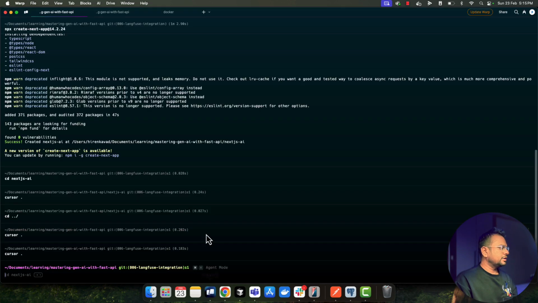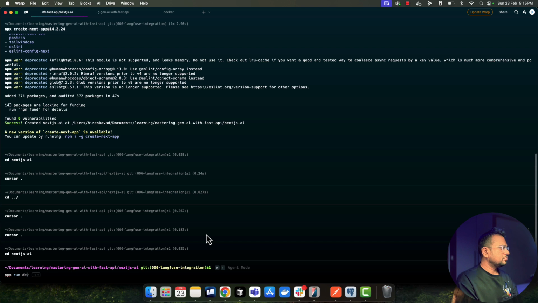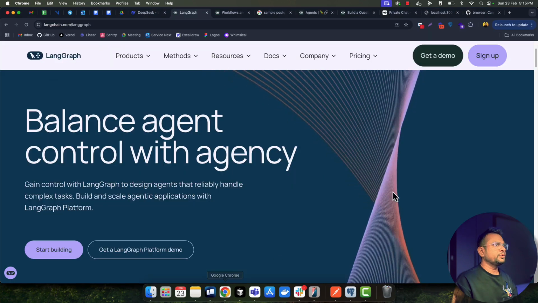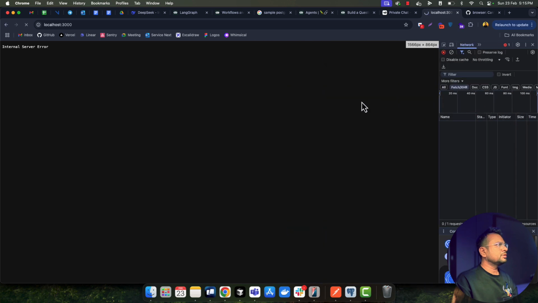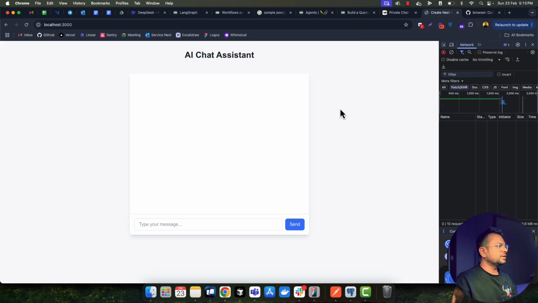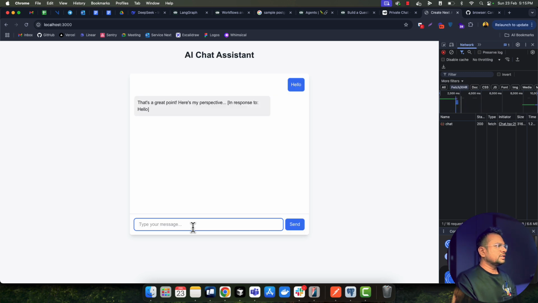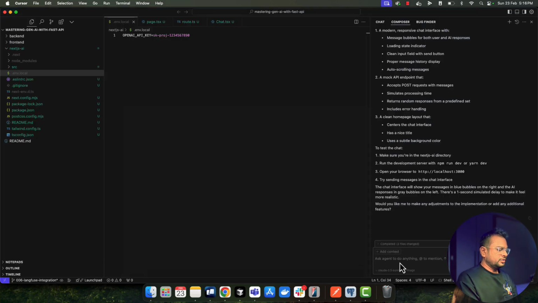Now let's run our application and see how the UI is. So I'm going to go on localhost 3000, reload this application. Nice, we have some good UI. Hello, and it's giving us a response. Let me give some corrections.